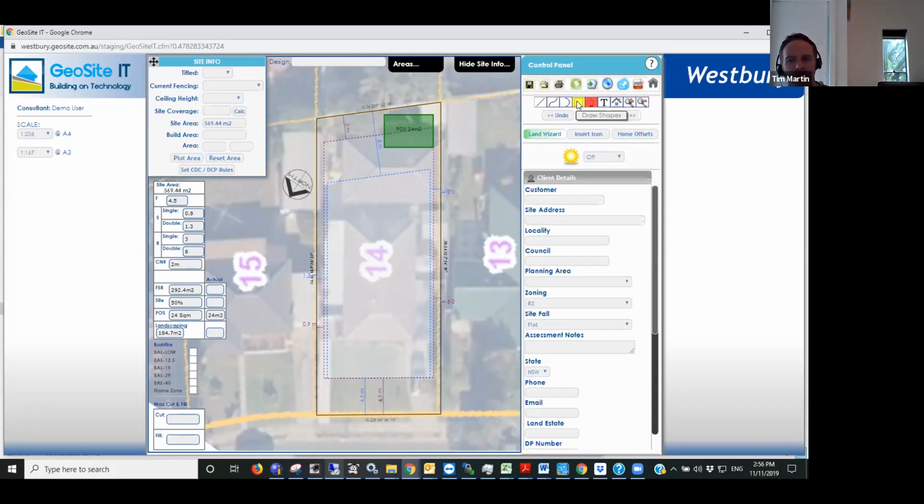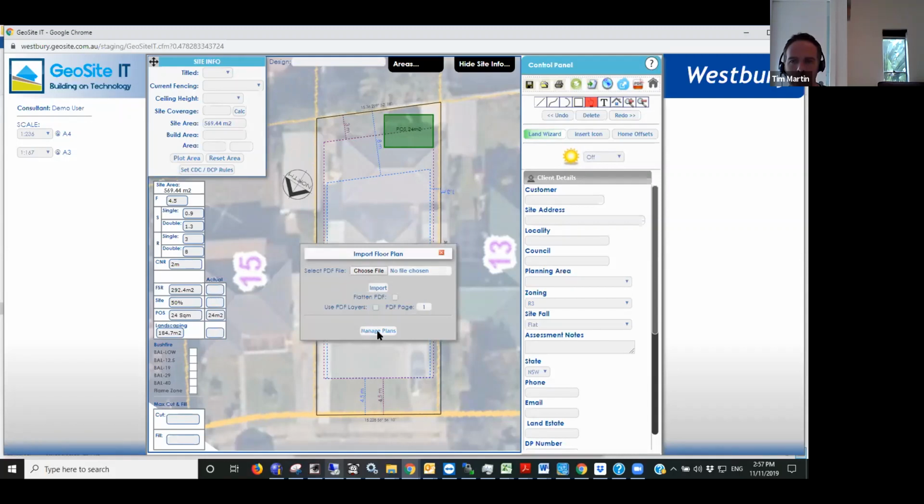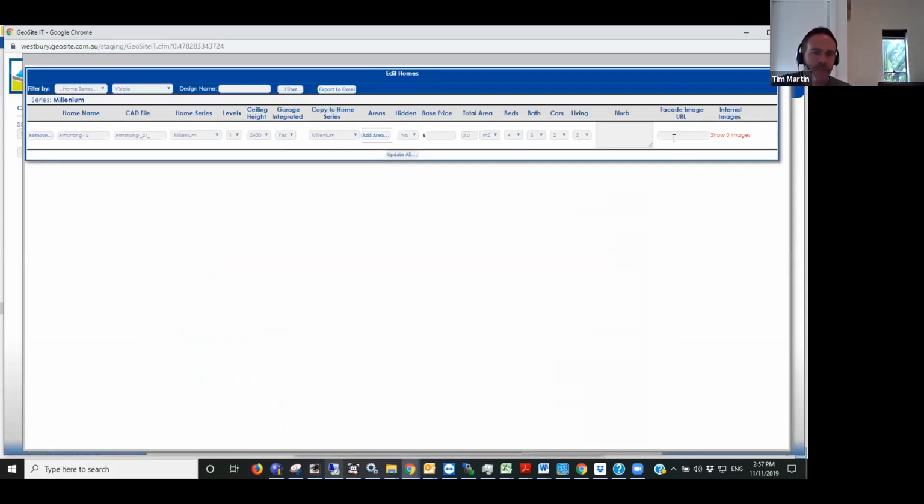So can we push that through at the same time as we're creating the plan? Like if we put a plan into a Dropbox, can we have a corresponding facade that goes with it? Yeah, you could, absolutely. We also allow them to be remotely stored though, so it could be a URL to an image on your website, for example. If they're all named in a certain way, those URLs can be updated. So for example, I'll go to the home design here. We can have a URL for the facade just there, or it can be uploaded via the Dropbox if you want to have it stored on our server.